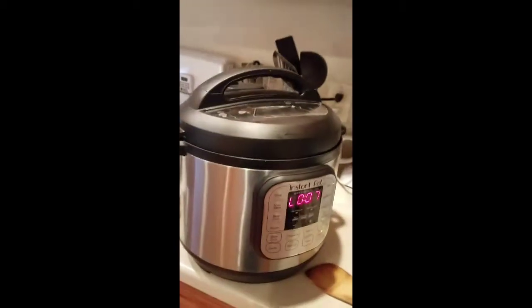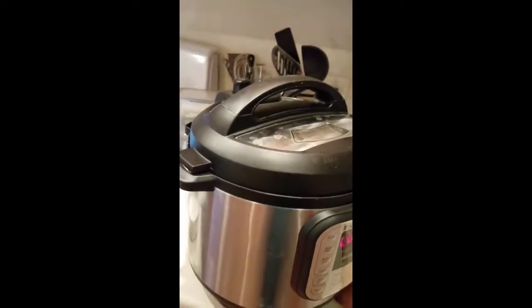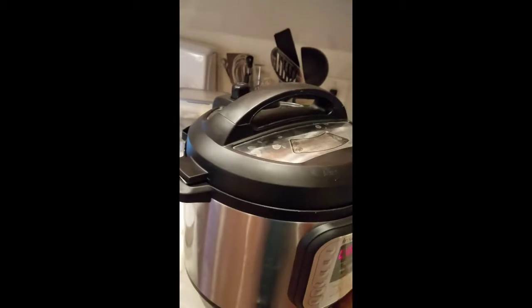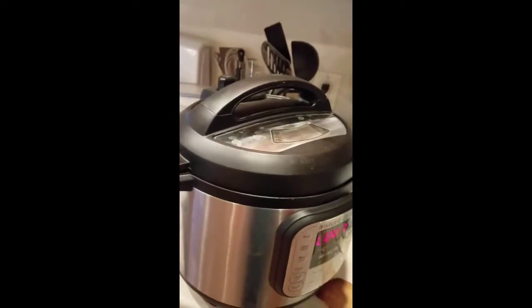Now, a couple little things here. Some people like to have a little cinnamon in their cranberry sauce. If you like that, you can put a cinnamon stick or two in with the cranberries during the time that it's under pressure. So see, my pin went down. So then I open it up and check that out.